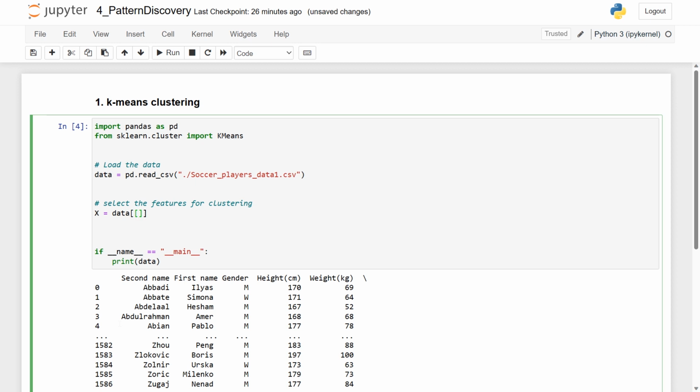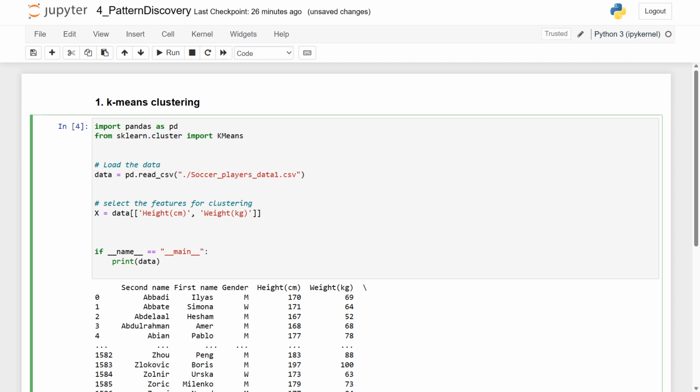Let me take up two variables here particularly. One is height in centimeter, and the second one is weight in kg. That's what is your data which is ready.